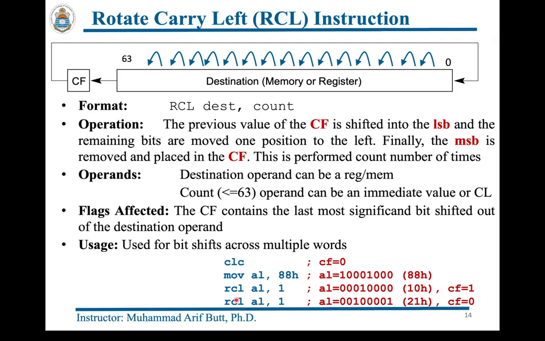And this second RCL instruction pushes this carry flag, which now contains 1. This 1 is pushed from the least significant bit side. So this 1 is pushed over here. You can note we have a 1 over here, and then 1, 2, 3, 4, and then we have 4 zeros. All the bits are shifted one position to the left, and the most significant bit, which is a 0 over here, is placed inside the carry flag.